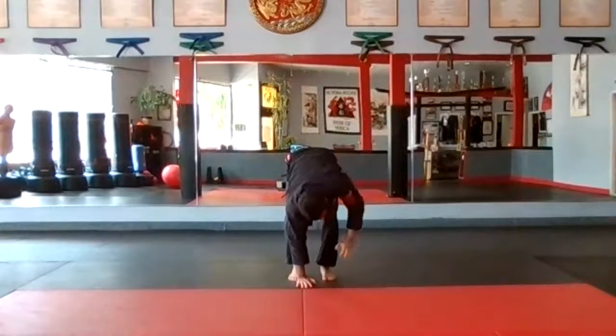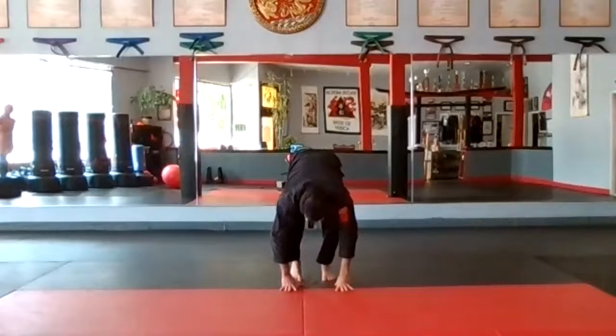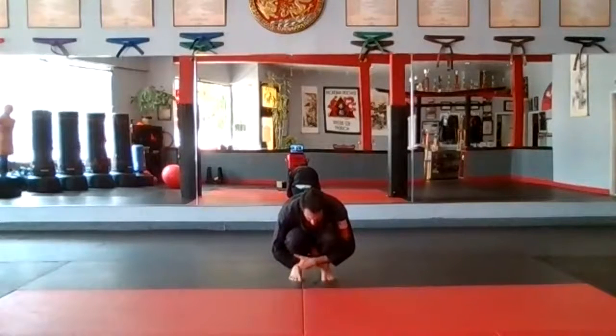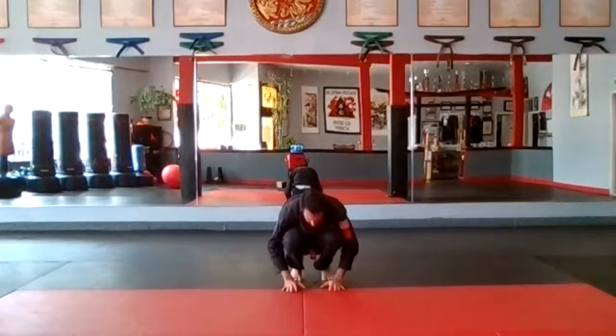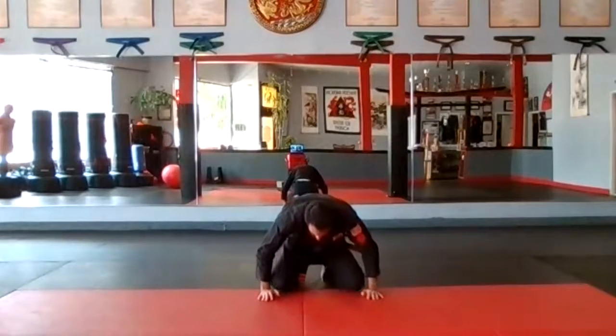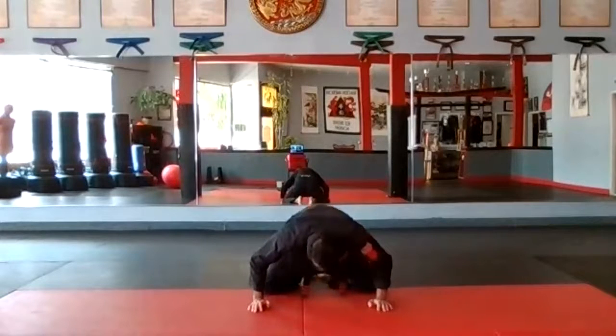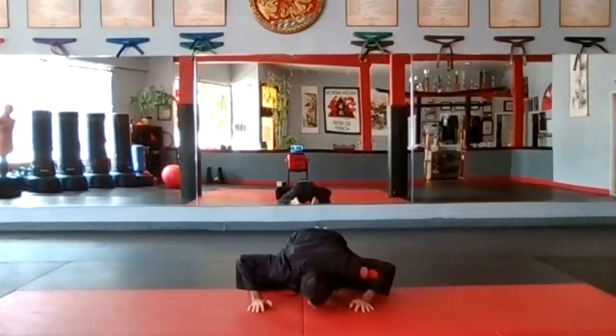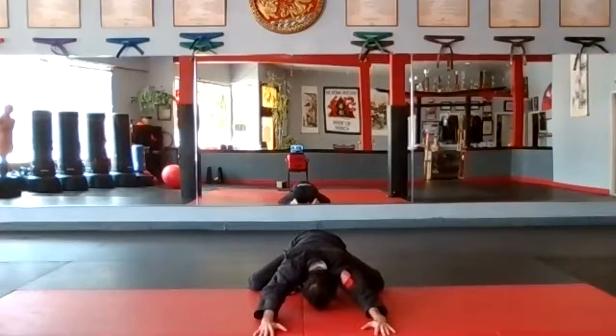Exhale back to center. From here, come to the balls of your feet and squat all the way down. If you want to work your balance you can hug your legs in. If you're like 'no, I want to keep my hands on the floor,' that's fine — really tight little ball. From here drop your knees. I'm going to keep my toes together and splay my knees out to get the stretch into my hips. Good, stretch and breathe.